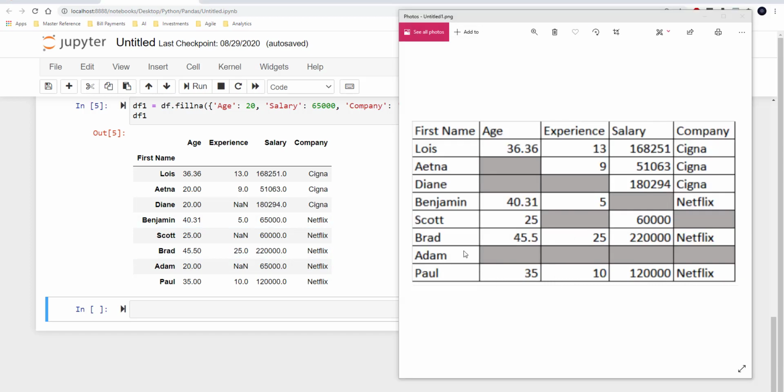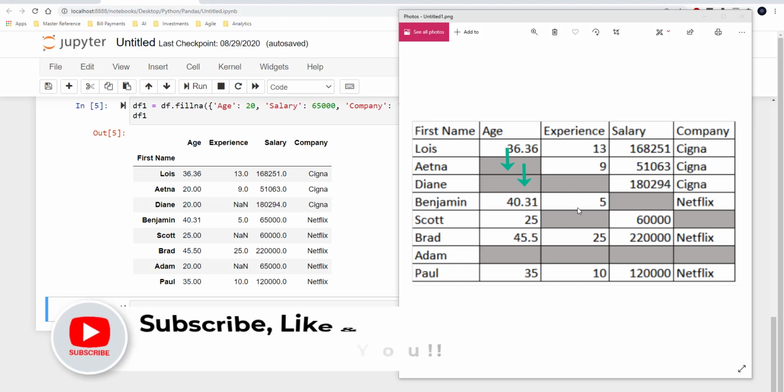So here in the original file, which is displayed on the right side of your screen, you can see that the age of Lois is 36.36 and the age of Etna and Dan both are null. So I can use a method called forward fill or ffill to populate the age of Etna and Dan with the age of Lois. So the value is just copied to the subsequent cells.